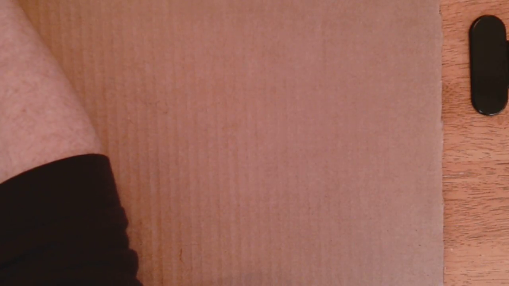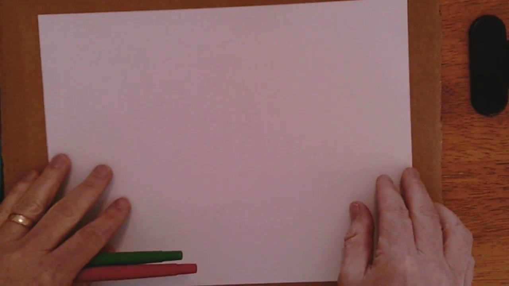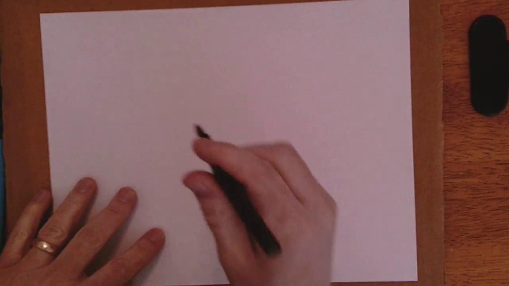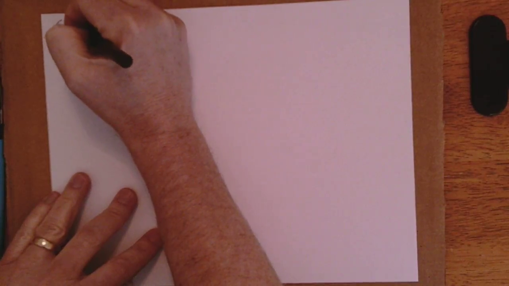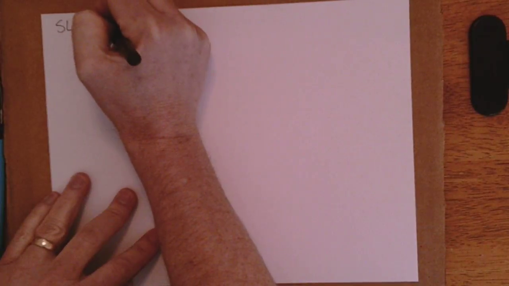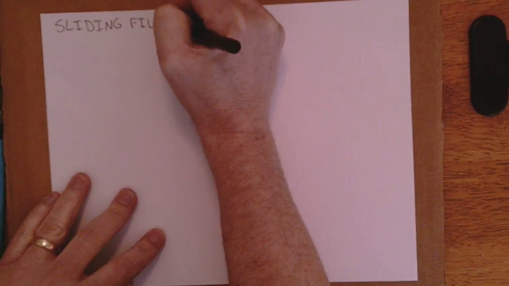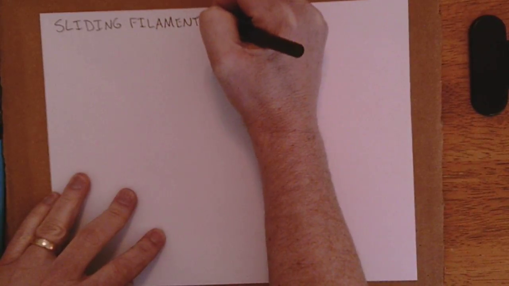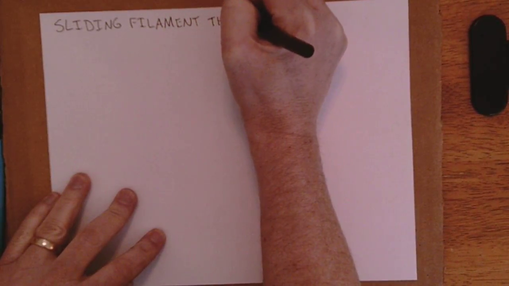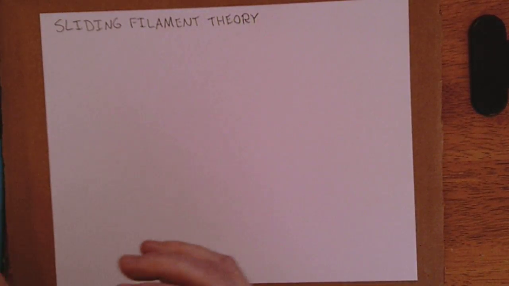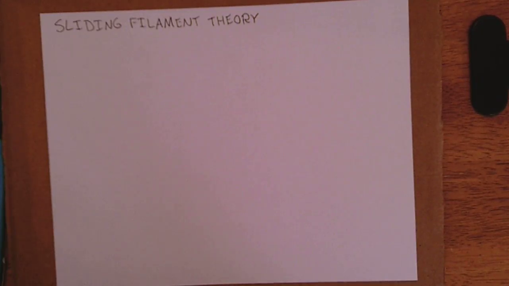So then the third component and final one of contraction is the sliding filament theory. And remember from chapter 1, a theory is not a guess in science. It's something that's proven, and by calling it a theory, we're just holding back from calling it a law. So we definitely know that this happens, and we're just continuing to add to our knowledge of this process. But we're not questioning that it happens.